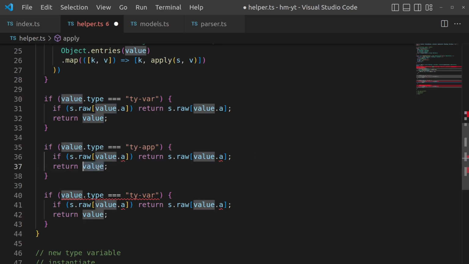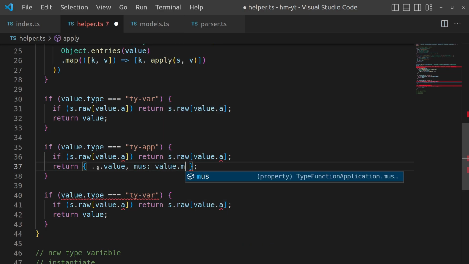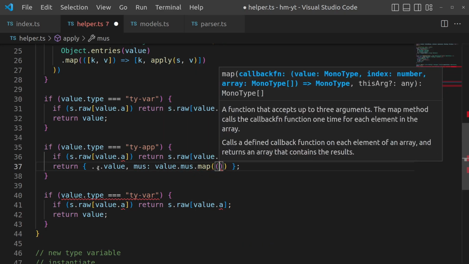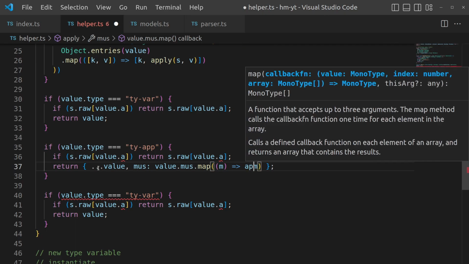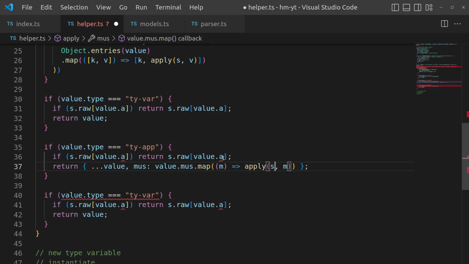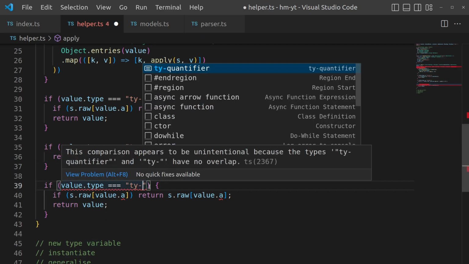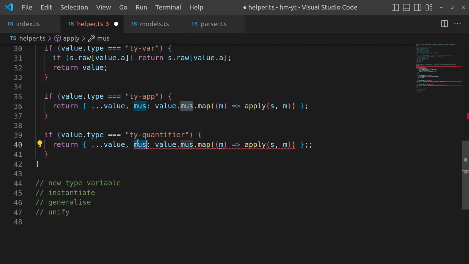So we could return, I guess, the same value, except the mus should be the mus all having been mapped such that the arguments is, I think we want to just apply the same substitution on all the arguments like that. Sorry, I called it S now, didn't I? And then for type quantifiers, again, not much is changing, but we need to map the inner bit, so we can probably just copy this really and say that the only thing that is changing is the inner bit, which, what should we call that?